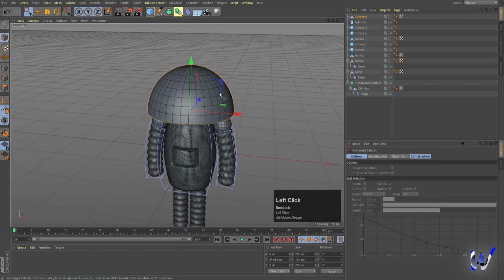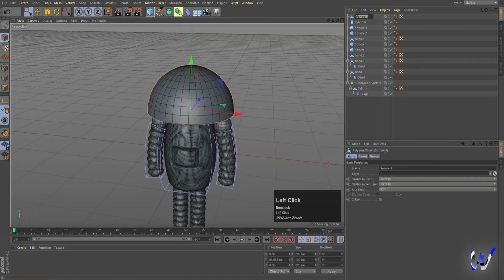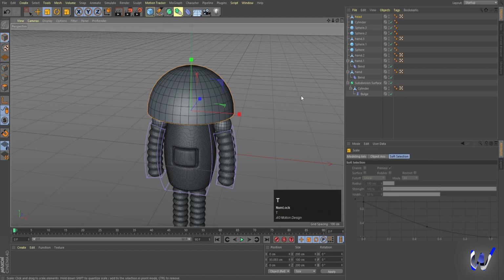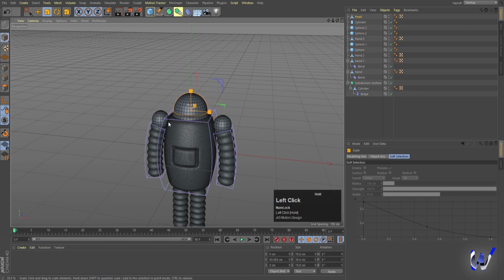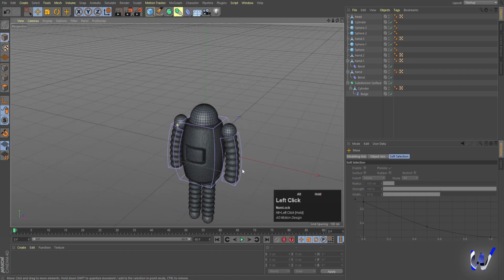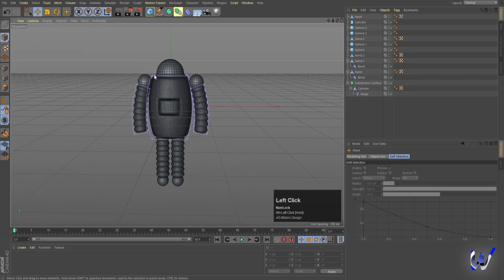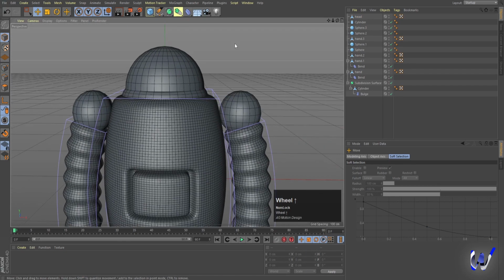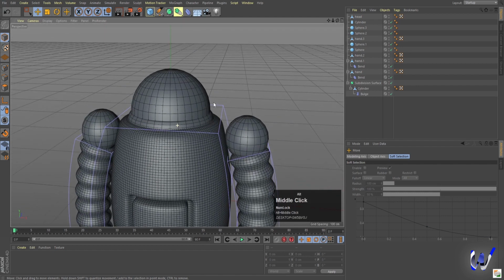Now select this thing, let's call this thing head. Press T for scaling and scale it down. Press E and move this over here. So with the help of that you can create the head like that.